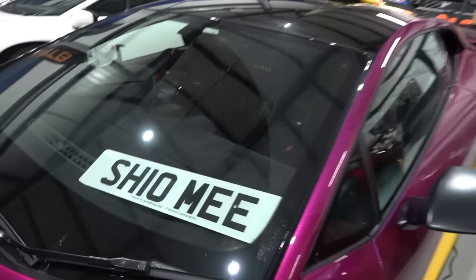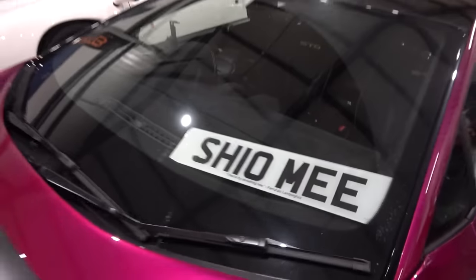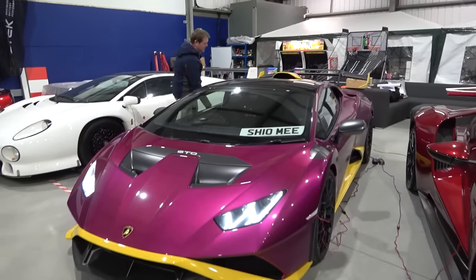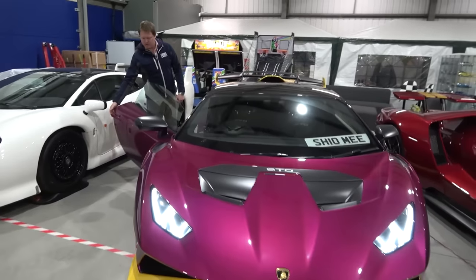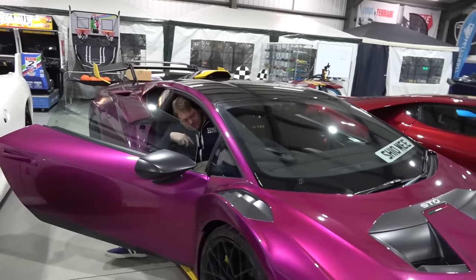We have a V10 engine. I had to try something new by Ferruccio Lamborghini. Now, of course, this was trying something new for me in the first place, to purchase a Huracan STO, so I feel like that's pretty suitable for it. And I know I do need to swing in here.